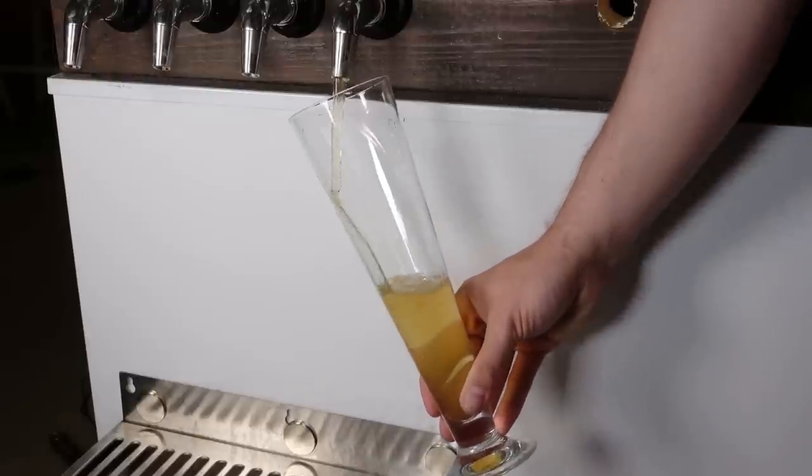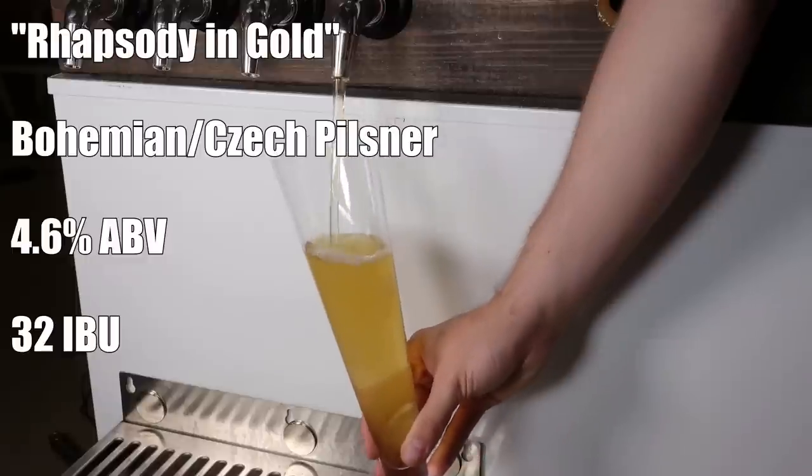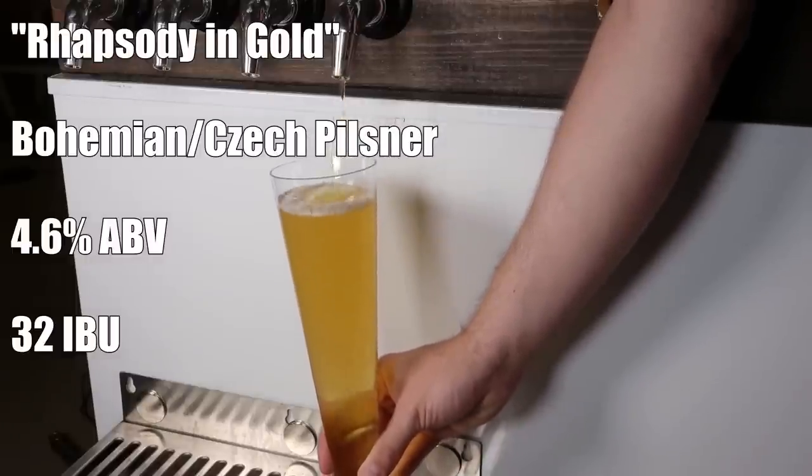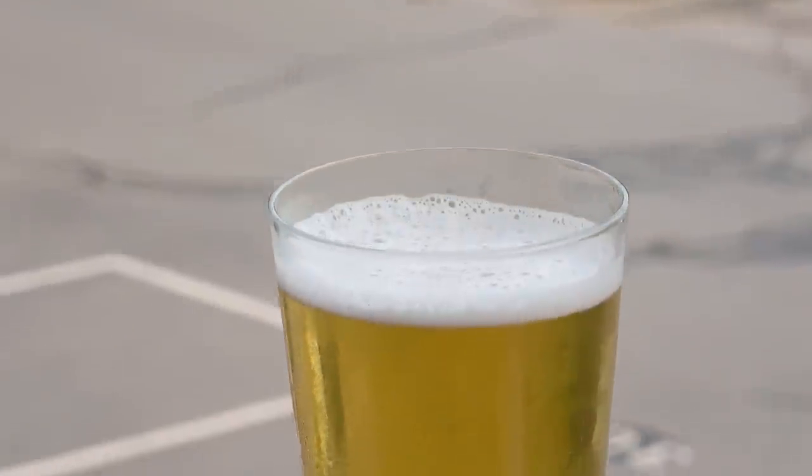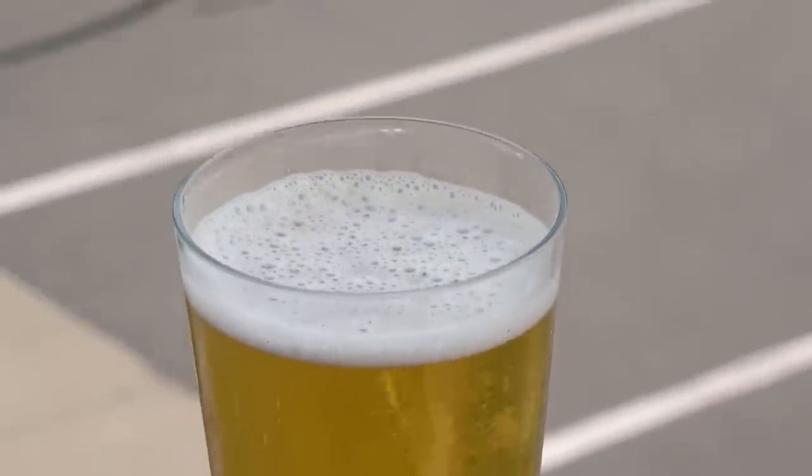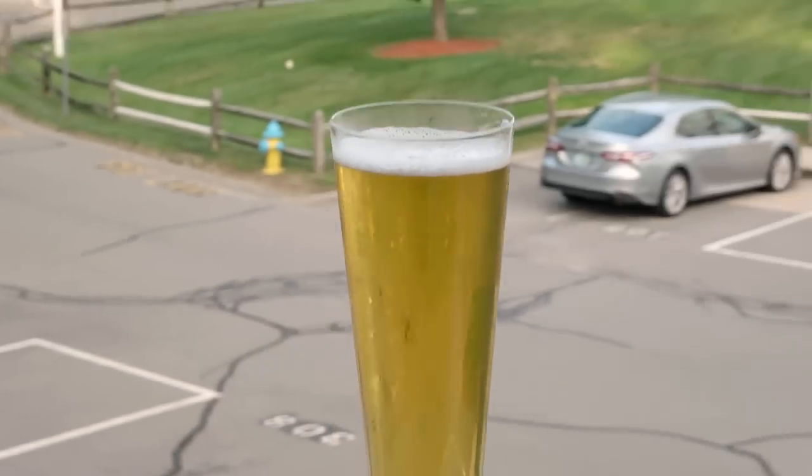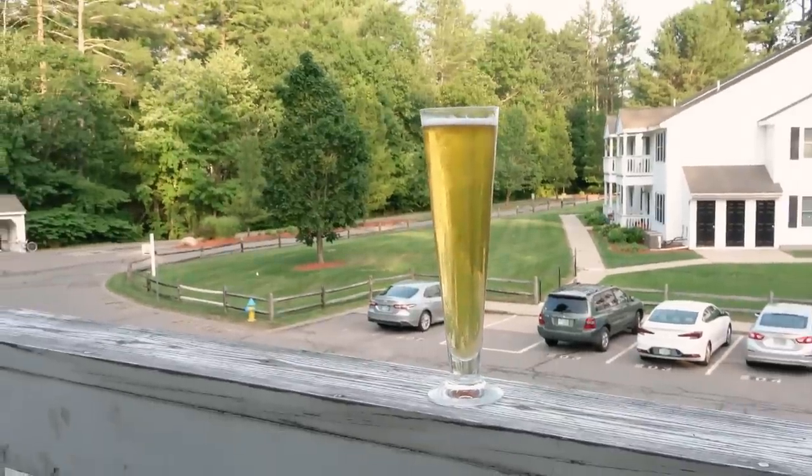Okay, so the beer is called Rhapsody in Gold, and it comes in at 4.6% ABV and 32 IBUs. So for the appearance of the beer, it pours completely clear. It's completely bright after one week of keg conditioning with gelatin, and has a beautiful gold coloring to it. It is extremely hot and humid out today, so there's a lot of condensation on the glass. It also pours with a small white head that disappears quickly, but leaves a good layer on the surface. I did not actually carbonate this beer to a very high level because it really does kind of help accentuate the special, delicate, malty flavor of this style.